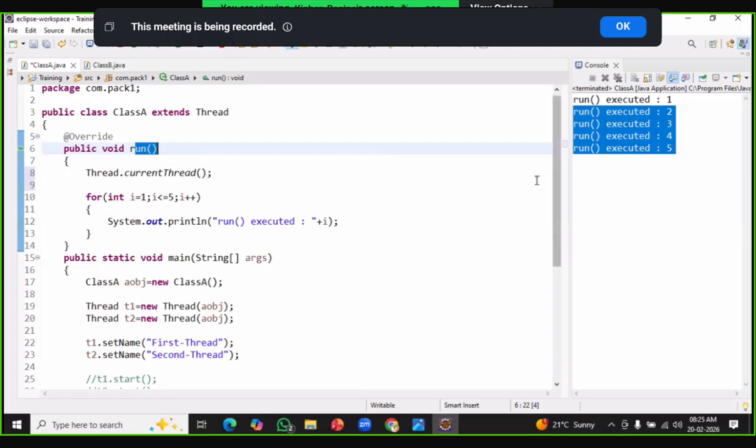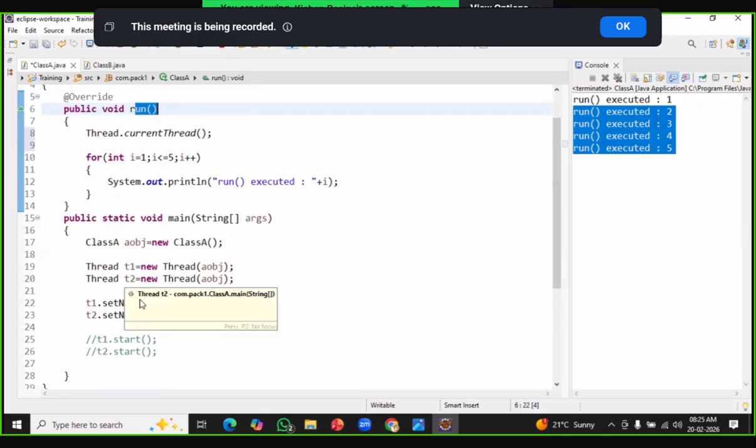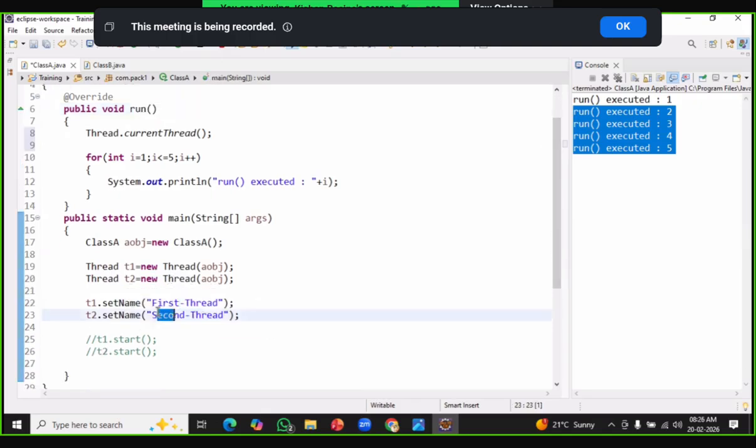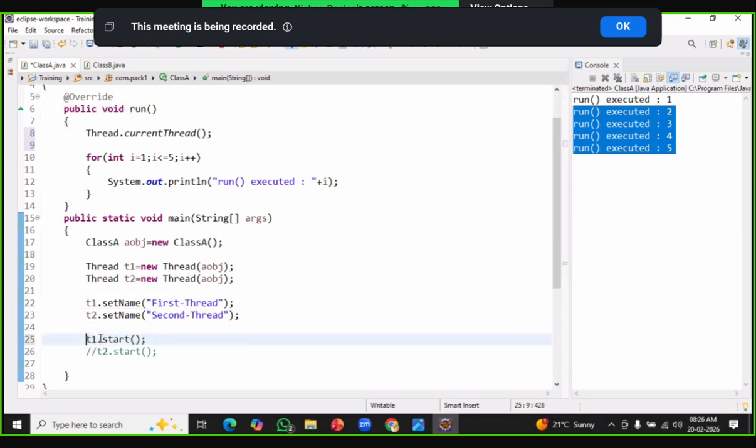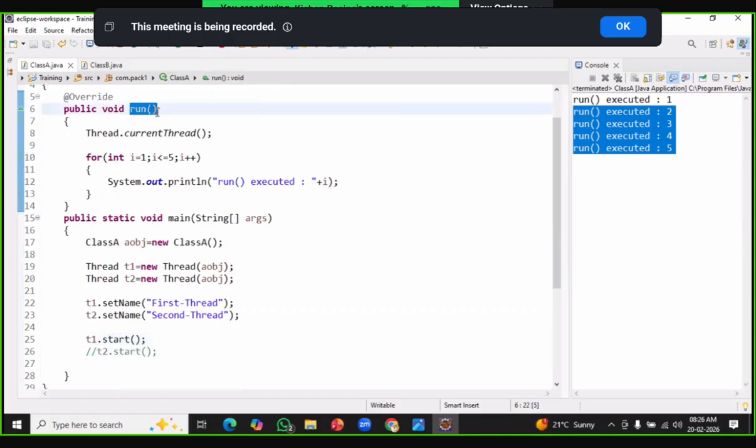One more time. Currently here we have two threads, first thread and second thread. Yes or no? Now, if I execute t1.start, which thread will be executing this run method? First thread or second thread? First thread.